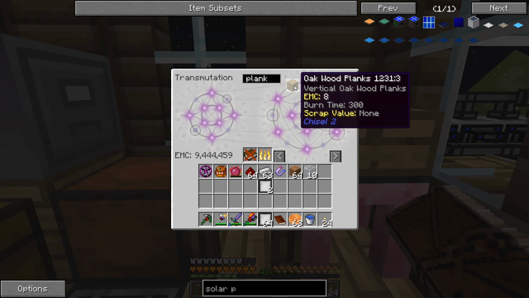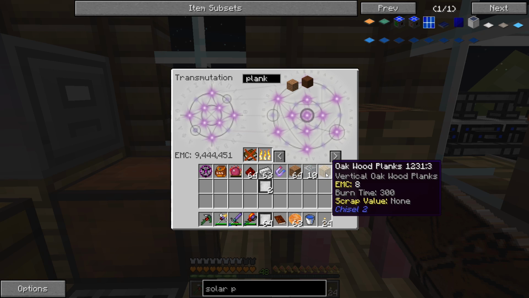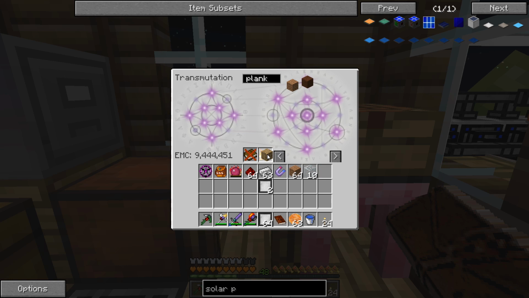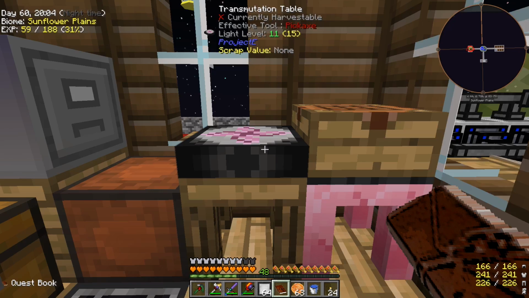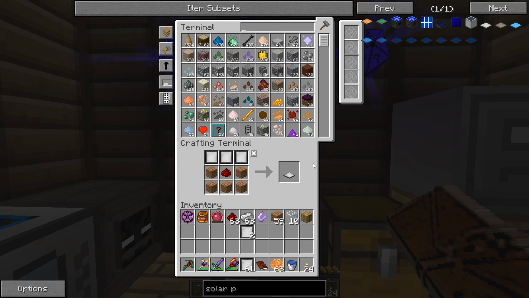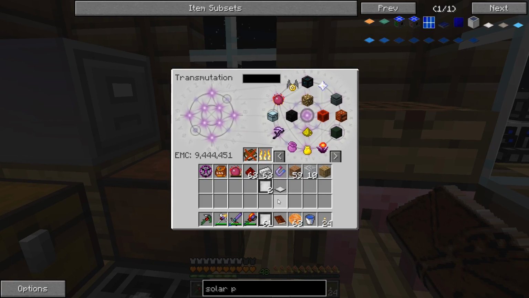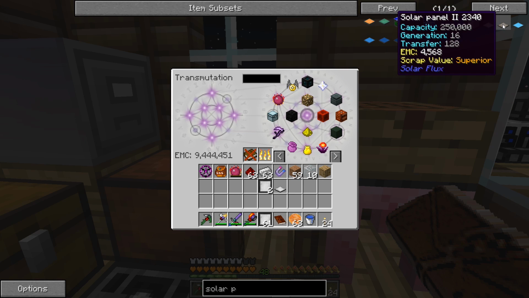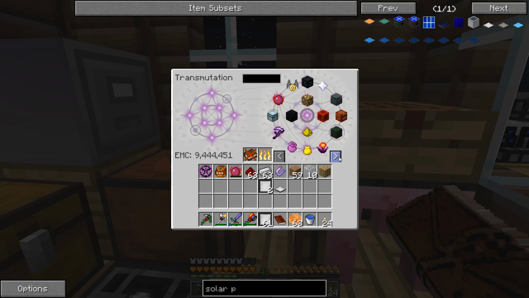Should probably unlearn these. I don't think we need those in the system. I don't know if there's a way we can burn these without learning it. That'd be kind of cool, like if I could just destroy this or whatever, but I don't think you can do that. But these are things that I'm learning as we go along here. So there is a solar panel, so now we can learn that. Learned, cool. All right, so to get to the next tier, we need 8 of those plus a redstone reception coil. Again, we can learn that, which is pretty cool.